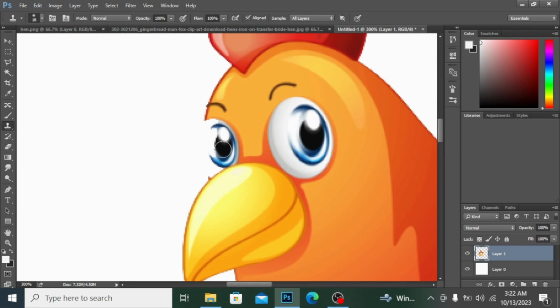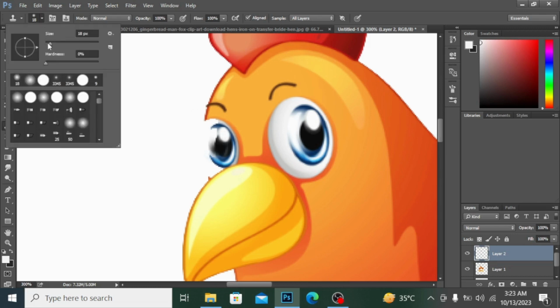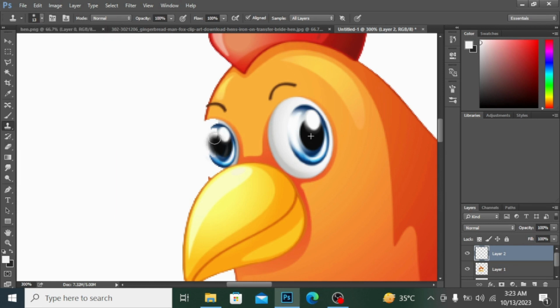Now guys, I'm just going to define my source from here by pressing the Alt button, and now I'm taking the new layer. Remember that whenever you are working with the clone stamp tool, always work on the new layer. So I will just go over here, taking the clone source from here by pressing the Alt button, and let me decrease its size a bit more. Just paint here like this.